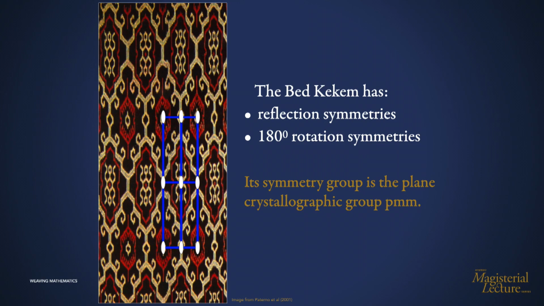These are the centers of 180-degree rotation that lie at the intersecting points where the two axes of reflections meet. And this particular symmetry group, the symmetry group is PMM. Now, the notation is what the crystallographers use. It's called the International Union of Crystallography notation. And P denotes a primitive unit cell. In this case, it's rectangular. And M and M denote the two mirror reflections that are distinct, the axes of which are perpendicular to each other.